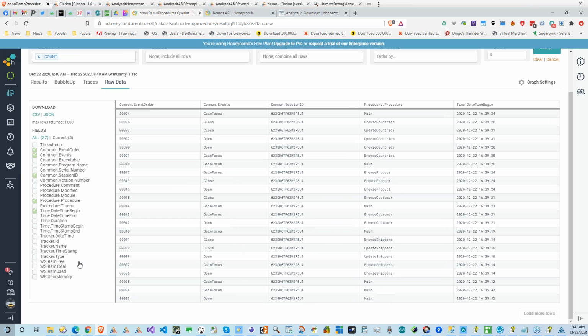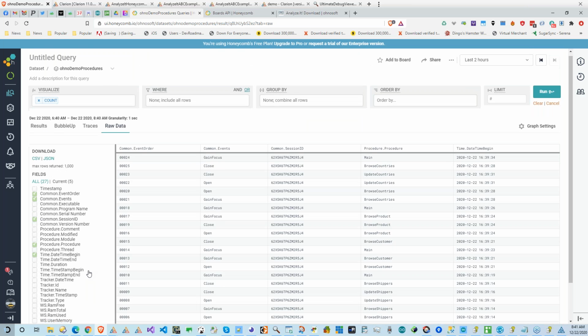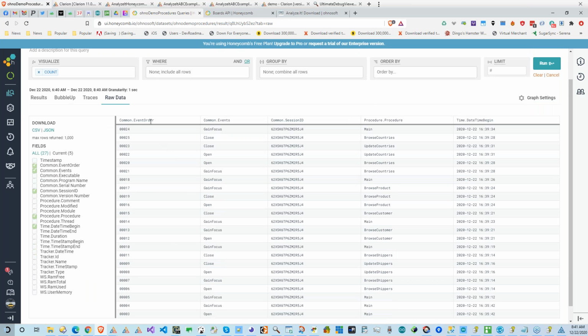Okay, and then this is also tracking free memory. I turned on workstations. It should be showing me all the workstation information, and that's one of the things I want to fix before I upload the next release. Okay, so typically what I would do, because you'd have more than one session in here, you can click here on the three dots in the column, and then show only where session ID equals what you want to look at.